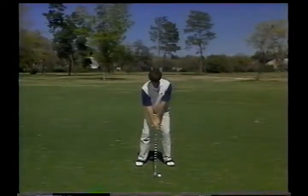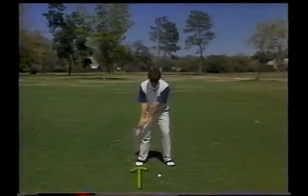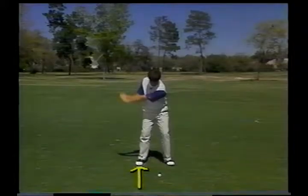The extension on the follow-through is a result of the extension on the backswing. Notice the shift in weight at the top of his backswing and how he moves on the downswing.